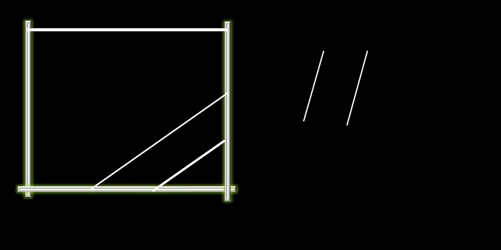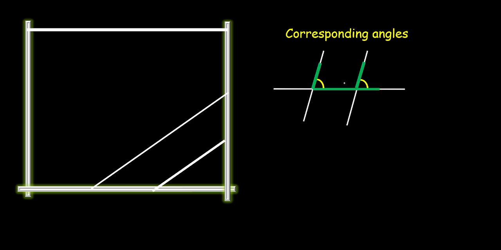We know that for a set of parallel lines, if there is a transversal — a transversal is basically a line which intersects a parallel line — it will form two angles which we call corresponding angles. If the lines are parallel, the corresponding angles are equal. If we look closely over here, these angles with the lines are kind of making an F-shape, and a similar F-shape can be observed here where these planks are the lines I want to be parallel and this frame is acting as the transversal.